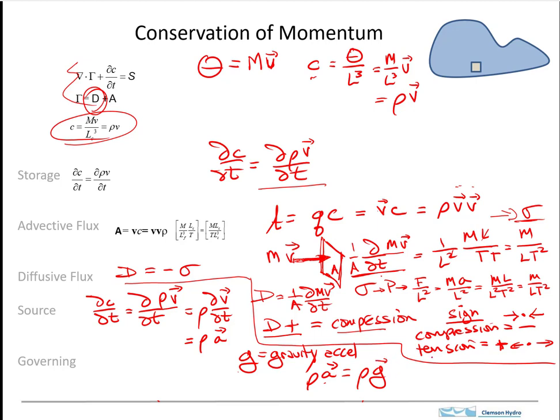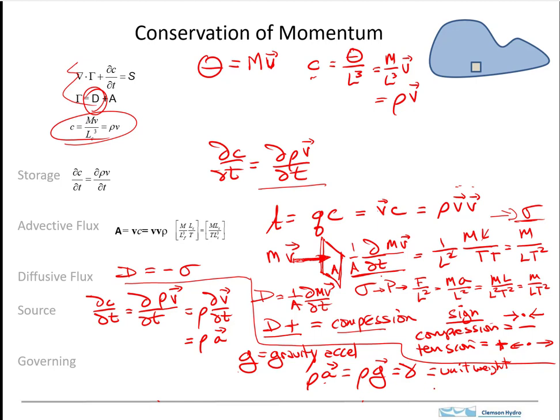We can write it as a vector because it has a particular direction. It's causing this acceleration downward. And we can also write that as just the rho g. Usually we think of that as just the unit weight of the fluid. So unit weight. Okay, so that's a case of a source of momentum that occurs within the control volume. It's just produced within the control volume as a result of gravitational acceleration.